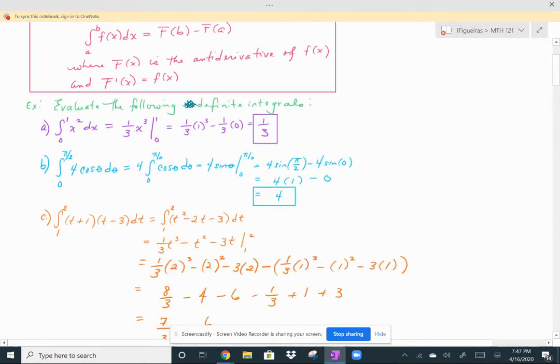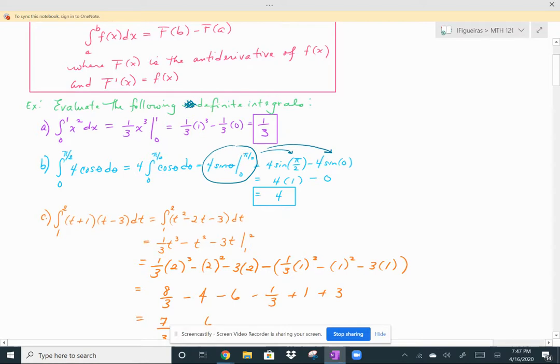Okay, so let's do another one. I have the integral from 0 to pi over 2 of 4 cosine of theta d theta. So the integral properties allow me to put the 4 in front of the integral symbol so that I'm really just looking to take the antiderivative of cosine of theta. So the antiderivative of cosine is sine. So where we have to evaluate our limits is in 4 sine of theta. And notice that our limits are again on the right side. So you always plug in the upper limit first, then subtract, plug in the lower limit.